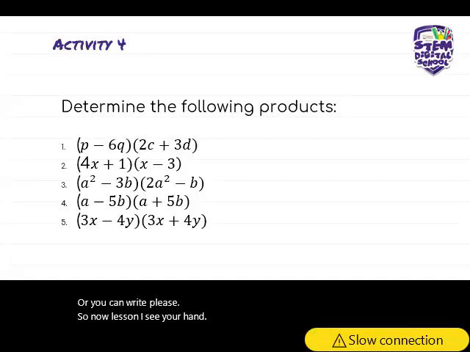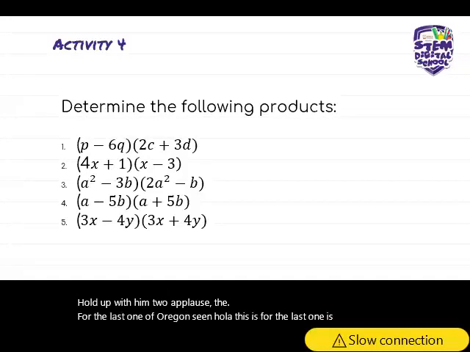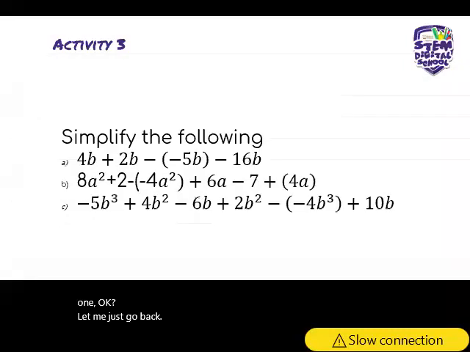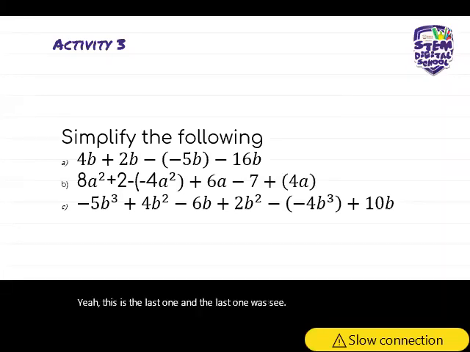All right, we seem to have lost Nolwazi. All right, for the last one. Oh, okay. Sinolo says for the last one. Yes, for the last one. Okay. Let me just go back. Yeah, this is the last one. The last one was C. So I hope this, okay, I see what you're saying, Sinolo. You're saying negative 37 for the last one, all right. I hear your point.